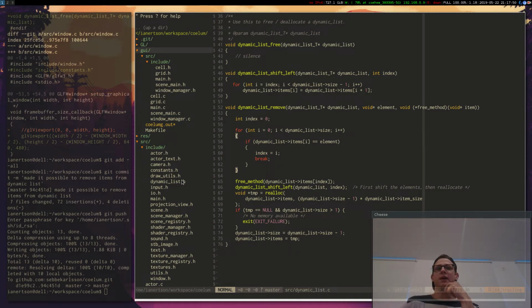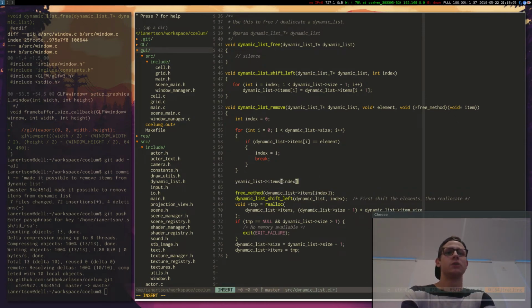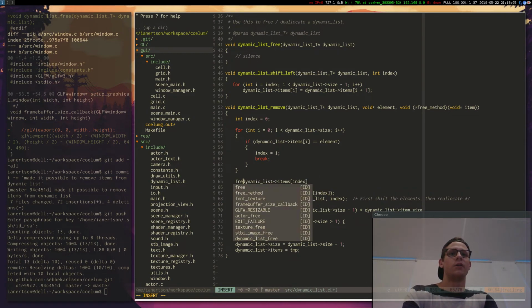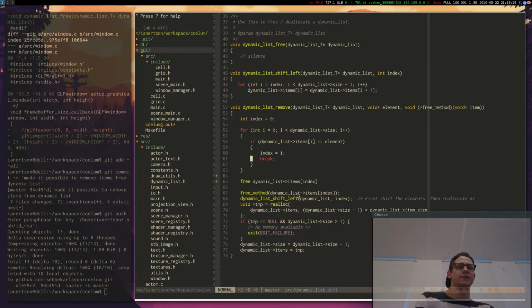If this was C++, you would have defined a destructor for it, and then you would basically just free like that, and C++ would know what to do with it, and you wouldn't have to have this callback. But since we're using C, we need to do that.